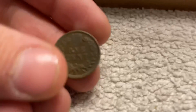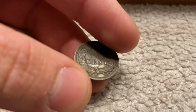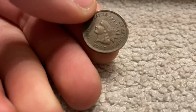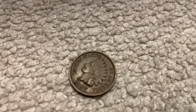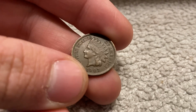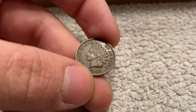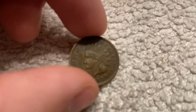But look at that, oh my God. Look at the condition on it. It's got a little ding right there, but really nice. This is nicer than some of the wheats that I've found. What's the date on it? 1907, wow. Look at the condition on that. I think I've found a 1907 before, but wow, this is such a nice 1907. Nice Indian. Look at the Liberty. Can't believe this is such a nice Indian head penny.